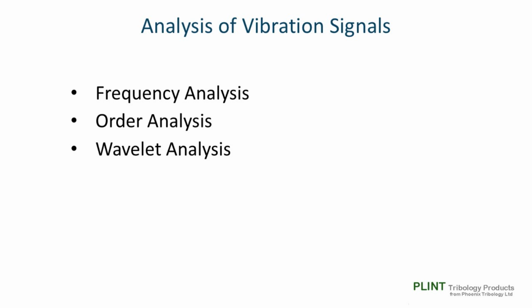Wavelet analysis is used for characterizing machine vibration signatures with narrow bandwidth frequencies. In essence, we pick up a given frequency that we wish to monitor and use that as our measured parameter. This is a bit like saying, I'm not interested in the overall volume of the music. I am only interested in monitoring the volume of noise at middle C. 256 Hz if you're a mathematician and 261 Hz if you're a musician.